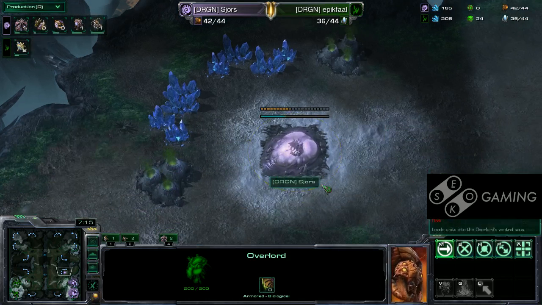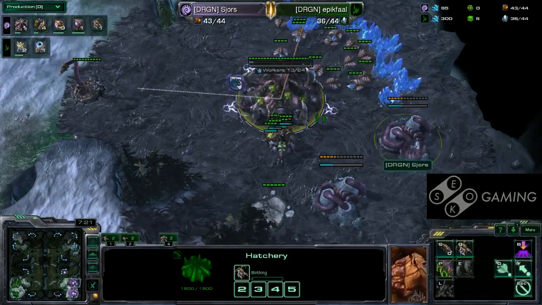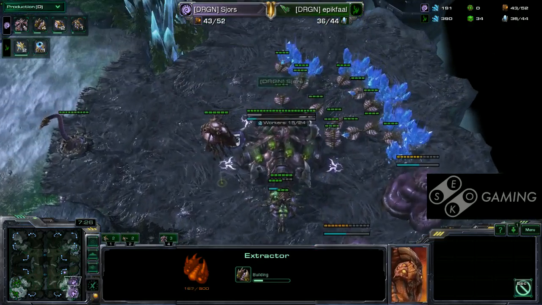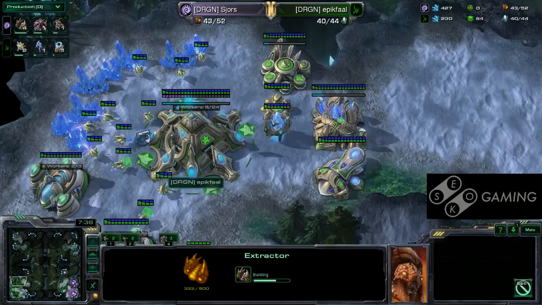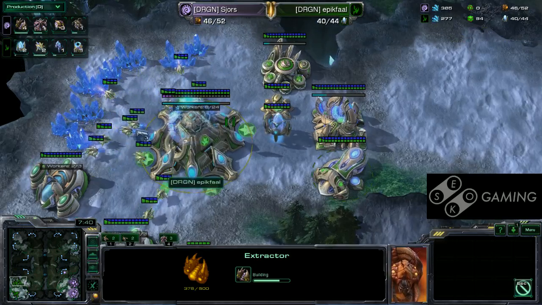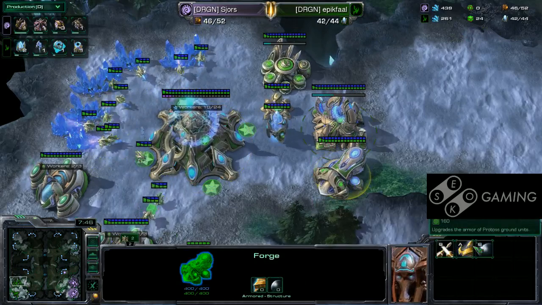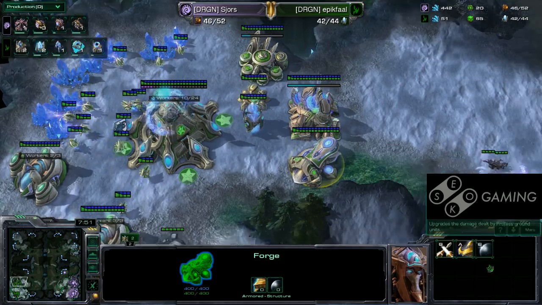We finally have a 3rd hatchery going down on this side. Somewhat delayed, but not too bad. He's going to take the rest of his gases all at once as well, so we'll probably see him go into a Lair tech fairly soon. Appears like he really likes his Lurkers and Hydras, so I'm interested to see what we can do with that. No upgrades out of the forge. Sometimes when you get that really early forge down, it's nice to get that +1 started real nice and early.